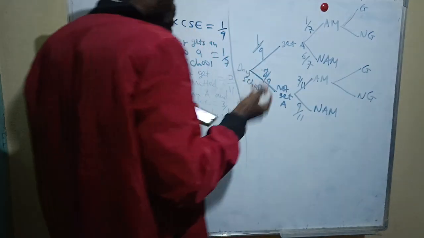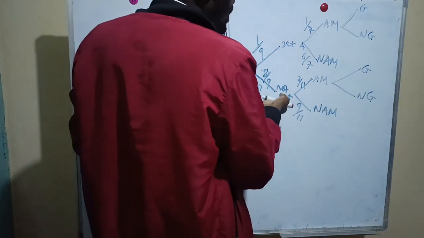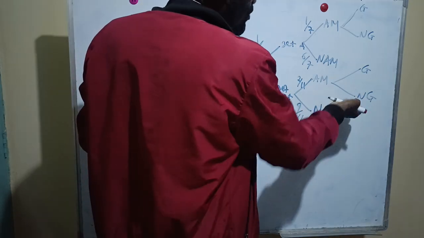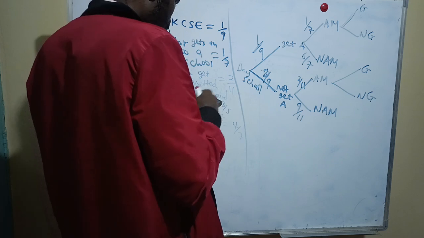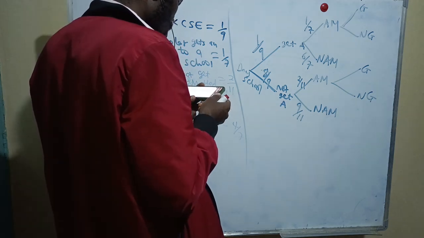That one doesn't even work. I can't start looking for an option of graduate or not graduate. Why? Because if you don't get an A, you're not admitted to a medical school, so how do you even get the title of being a doctor? So you cannot even have that option.